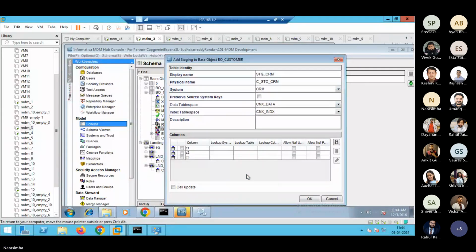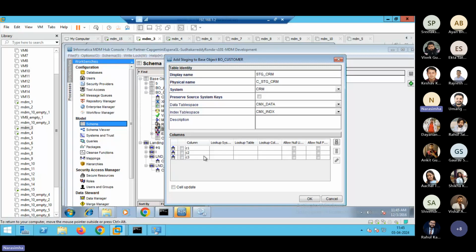Fine. So preserve source system keys, we'll see that later when we talk about loading. Now, can you see here? Why do we have this manual selection of the columns, guys? Because let's say from one source system we got 10 columns, and from the second source system, 20 columns. When we define the master data, what do we define? Can you try to recall? Common and core attributes. Yes or no?